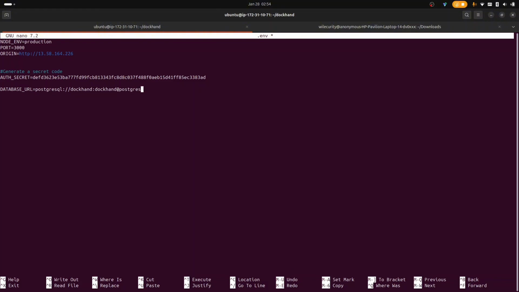Then also give it a port, our port is 5432. Then also Dockhand.